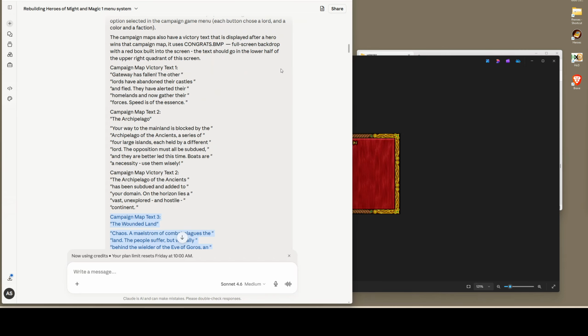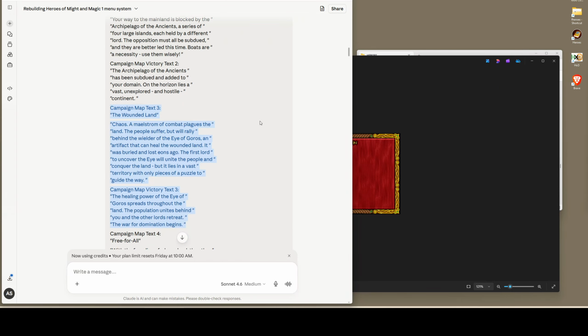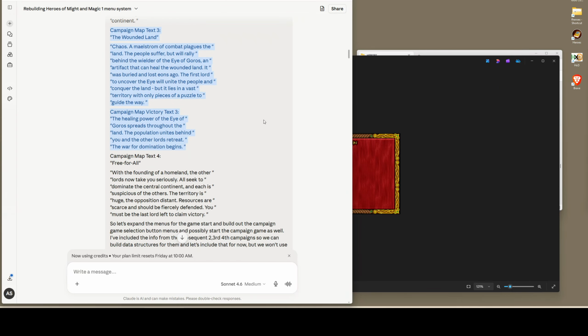And then in campaign 3, you're looking for this artifact, the Eye of Goros, to unite the people or something. When you find the ultimate artifact, you get a couple of notifications, and then you have won the map. It's another victory condition, so again I have to program that in.